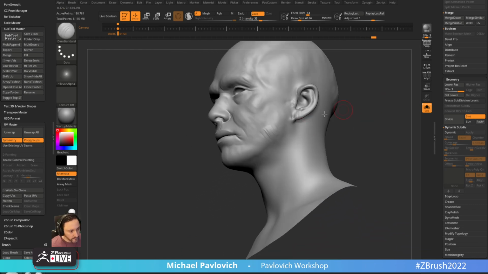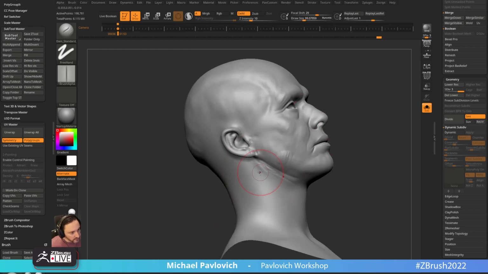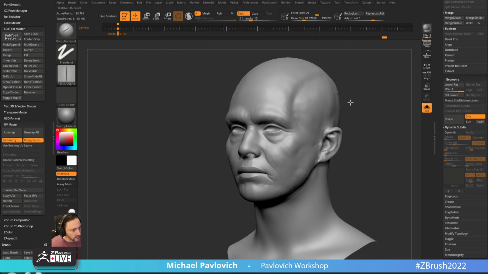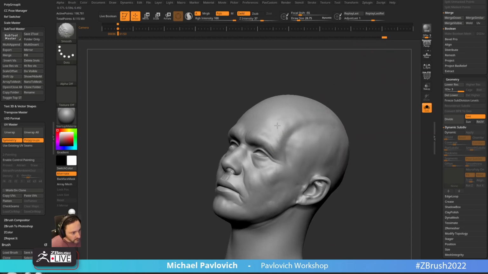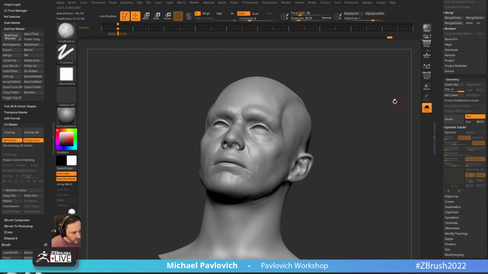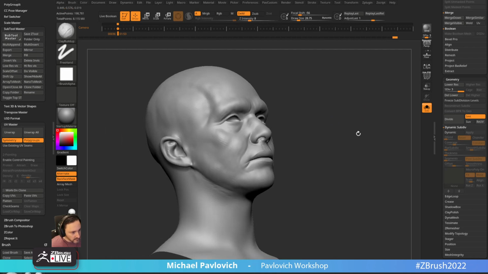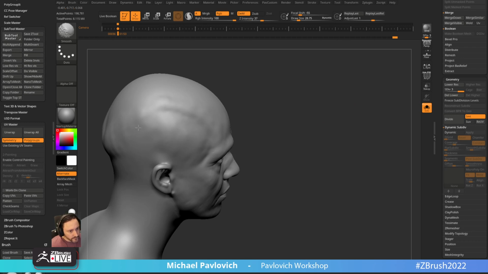And then Dam Standard or Dam Standard 02, you'll have to look up on the internet. Dam Standard should just be under your D brushes here. And again, he's got kind of a lumpy head, so I'm going to smooth this out a little bit. So we're just getting some weirdo volumes dialed in, like his ear over here and his lumpy head. He's just generally kind of a lumpy dude.